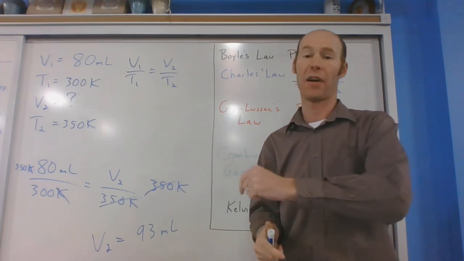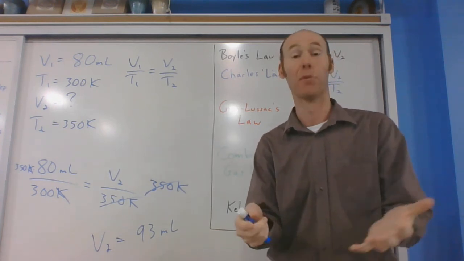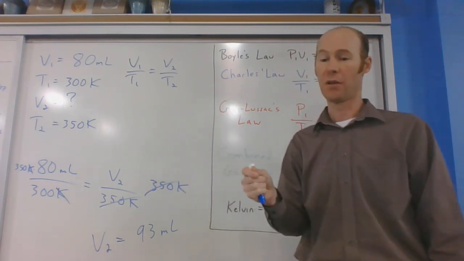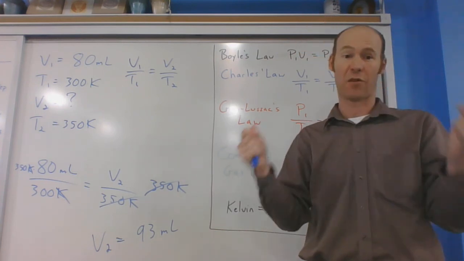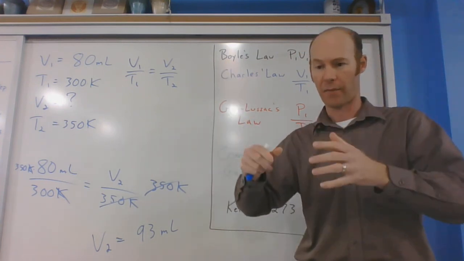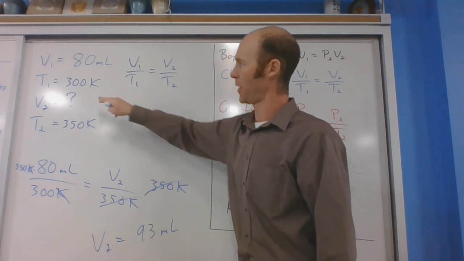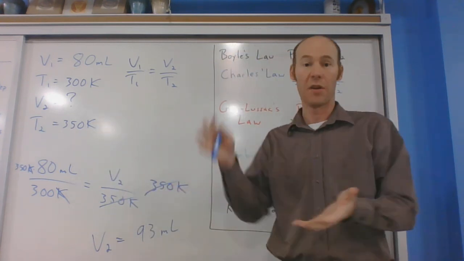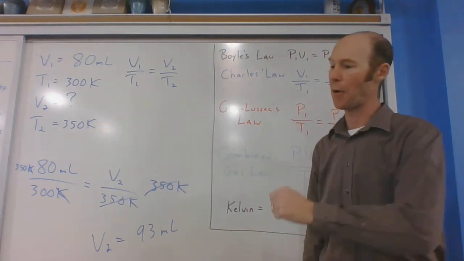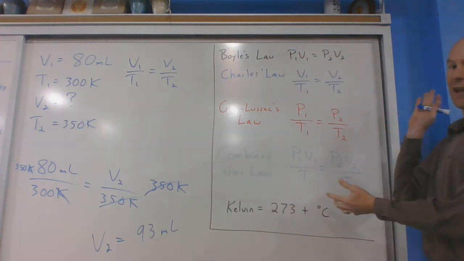And anybody who's ever had a birthday in the wintertime knows if you have balloons, if you walk outside with the balloon, it's nice and inflated, and it gets to be super cold, well, it gets smaller. So higher temperature, bigger volume. If it was colder, it'd be a smaller volume. But you can calculate all of it with the gas laws.